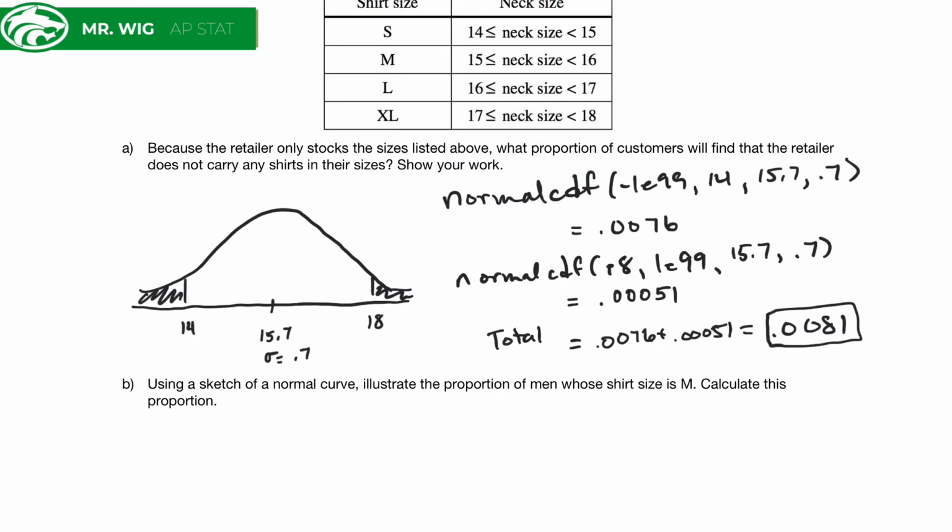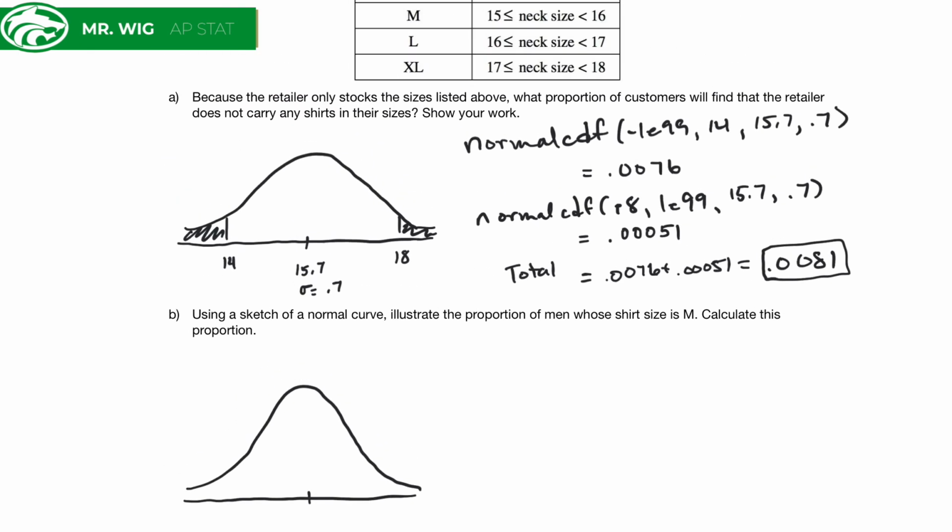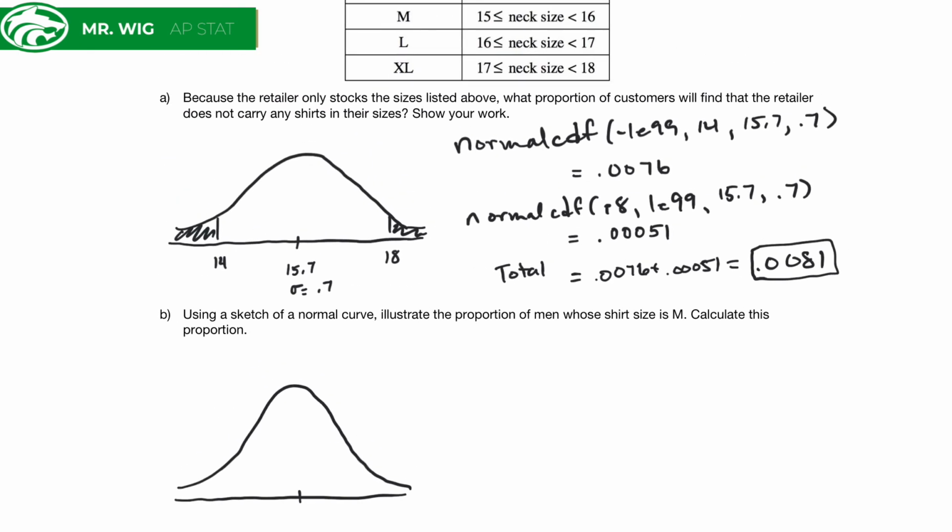Okay, the next part is in the same light. It's asking me to use this and discuss the medium size. So we're going to draw a curve like it asks us to. I'm only asked to find the medium size, so we're going to keep that. Medium is between, this is 15.7, we're going to go from 15 all the way up to 16. I'm estimating this number, and I'm not looking for perfection in this case, but we know that's what I'm really going to be finding.